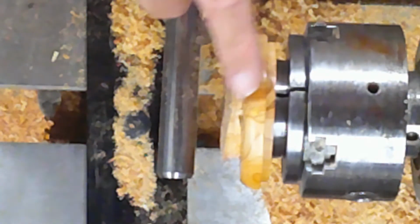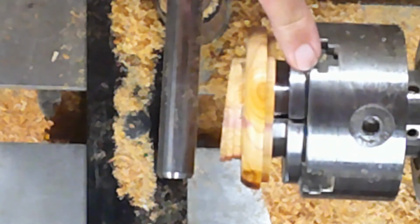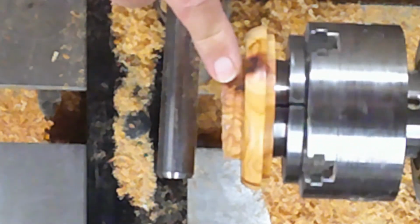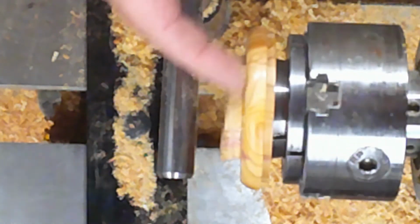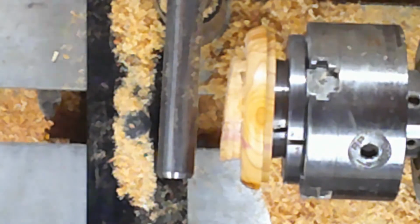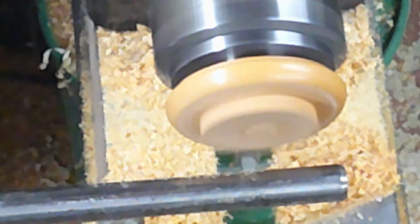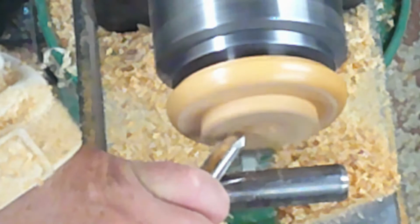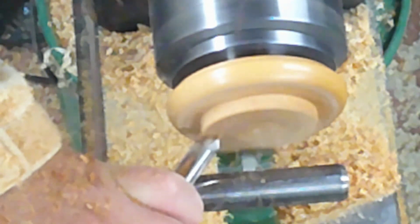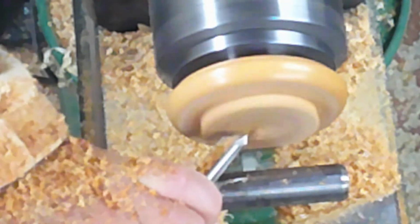So here you see the lid's finished. It's a nice shape, fits nicely on the pot, and that was a tenon. So I need to turn that away and then just clean up the top of that lid. And here you see, got a chisel, and I'm just taking the tenon away, just gradually working away.